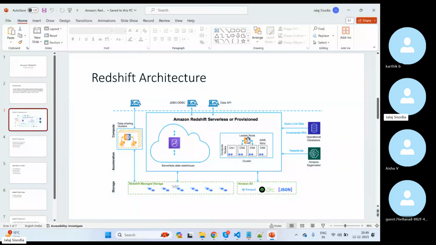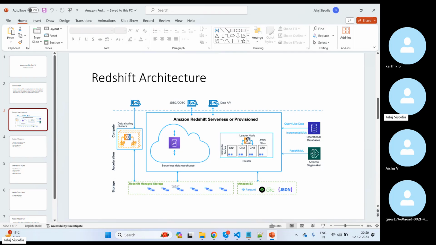The responsibility of the leader node is to collect the results from the compute nodes and give them back to the user when done. Using this process, we are parallelizing the work, a divide and conquer kind of approach. This is going to make your queries run faster on huge amounts of data.